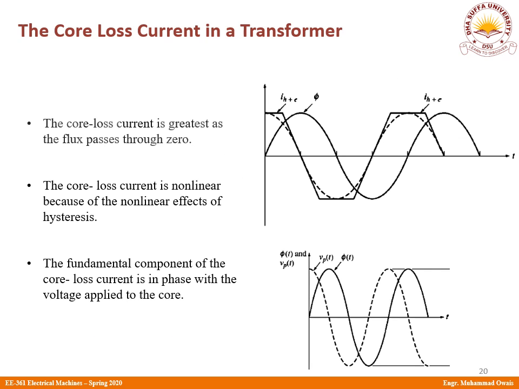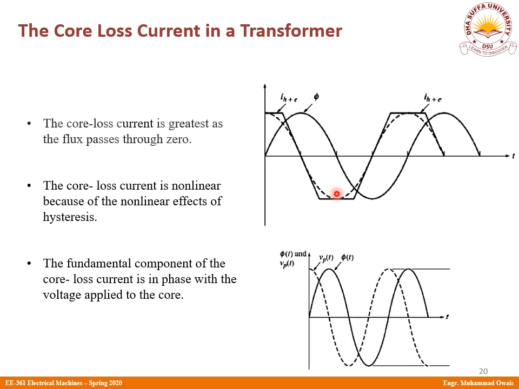ओके students, now let's discuss about the second component of the excitation current. ठीक है, which is the core loss current. ठीक है, अगर आप यहाँ देखें तो ये जो आपके पास curve, this is representing that component, the core loss current. ठीक है, and if you pay attention, इसकी value maximum कहाँ पर है? ठीक है, अगर आप यहाँ देखें, the value is maximum, एक non-linear relationship है, और ये maximum है मेरे पास कहाँ पे, when the flux passes through zero. तो flux जैसे ही zero से pass कर रहा है, उस point के ऊपर जो मेरे पास core loss current है, maximum है. क्यों ऐसा है?